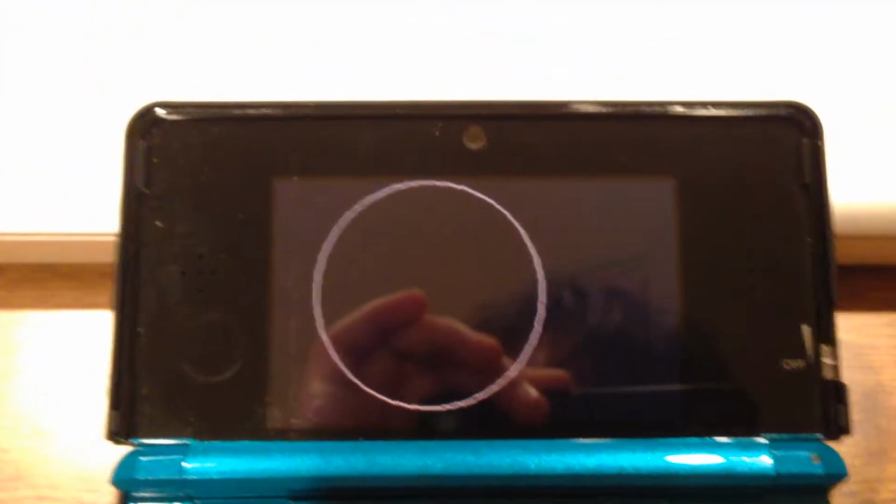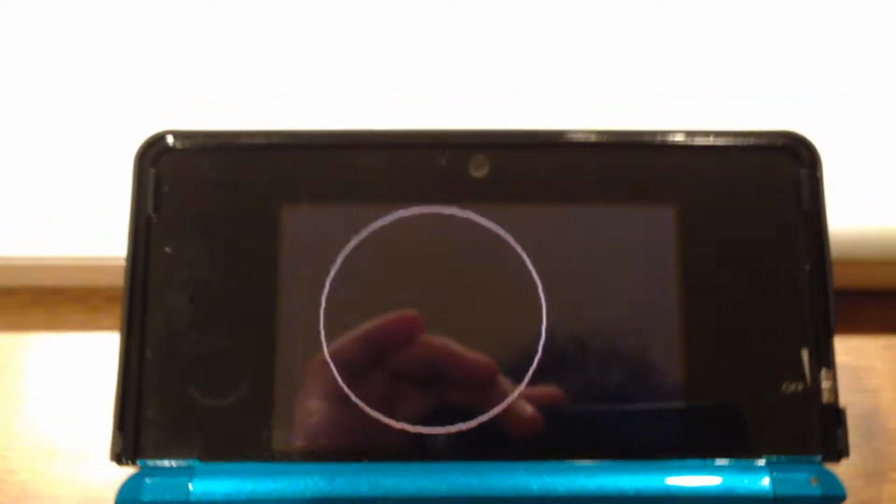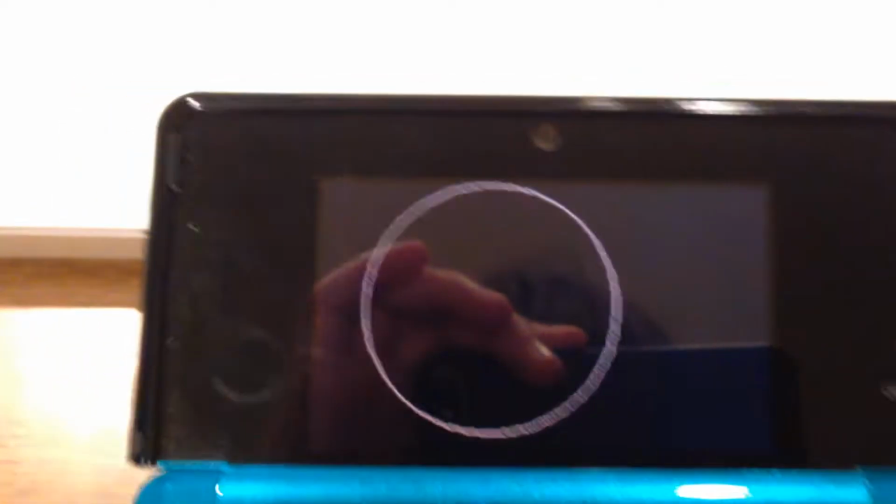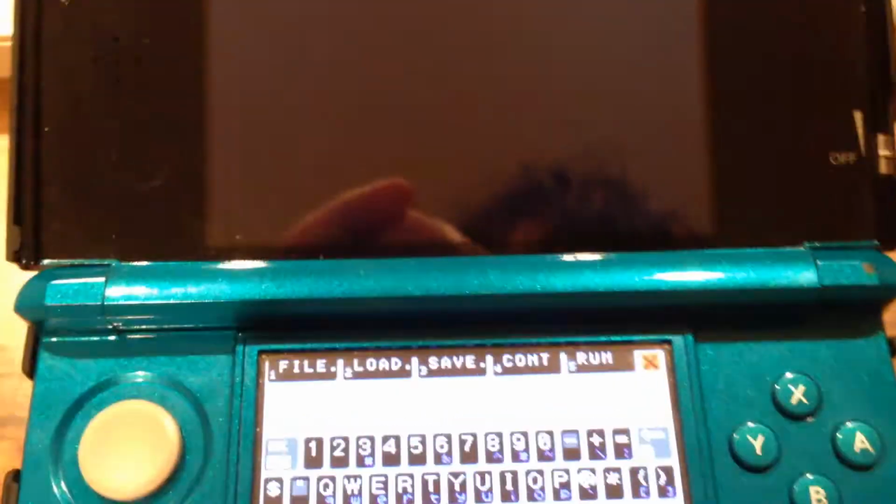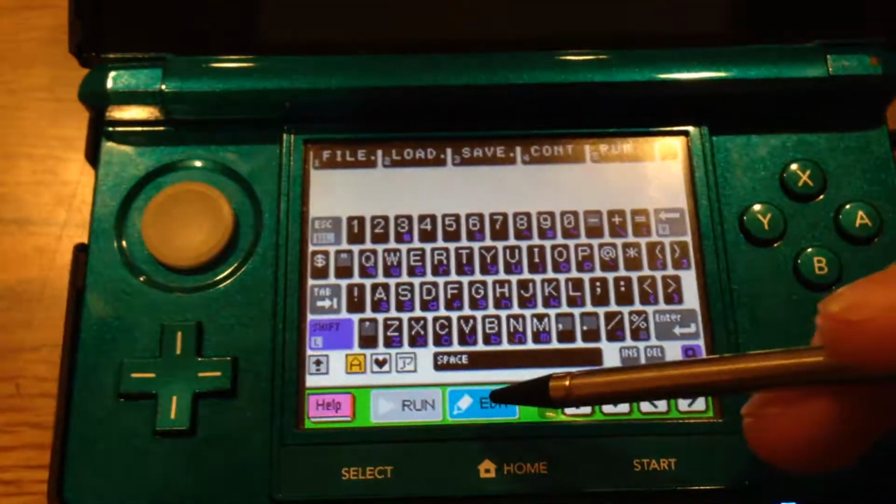Behold a square of some sort of color. But wait, that's not all. I can touch the touch screen here. There's a circle now. What is this witchcraft, you might be asking? Well, I will show you. That ends. Okay, so here we can see my little source code. It's not a very big program at all.